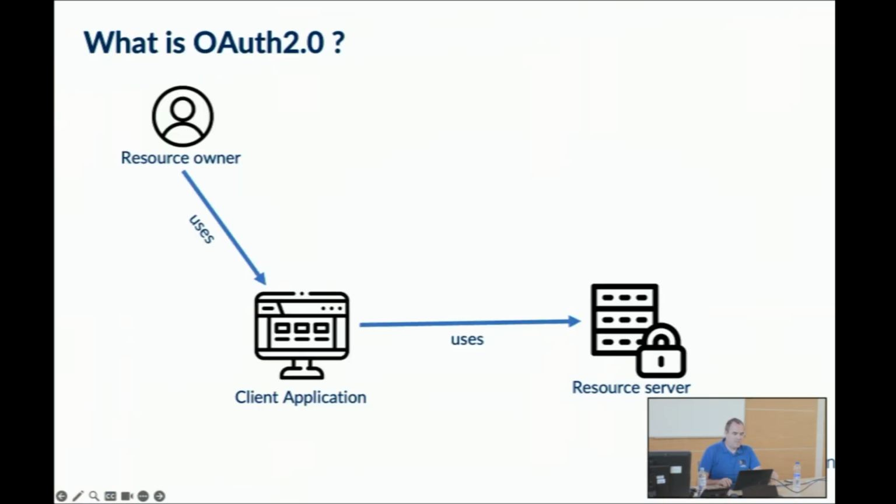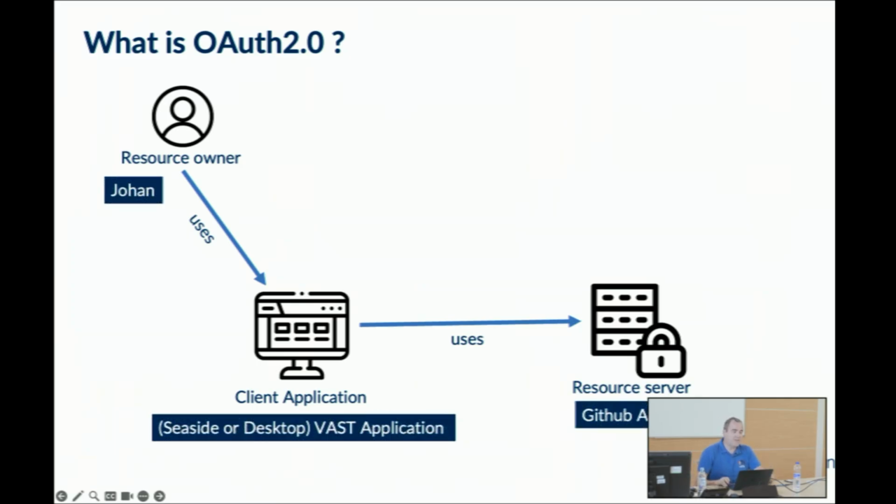So first off, OAuth2. What is OAuth2? If you're in a situation where you are a resource owner and you are working with an application and you need to give that application access to your resources, this is where OAuth2 comes in. Think about the resource owner as being me, and I have a GitHub account where my repositories and my code live. Those are the resources I have, and I want this client application, which in our case will be a C-side or Windows application in the VAST platform, to have access to my account on GitHub, which basically is all the code and all the rest of the stuff that's associated with my GitHub account.